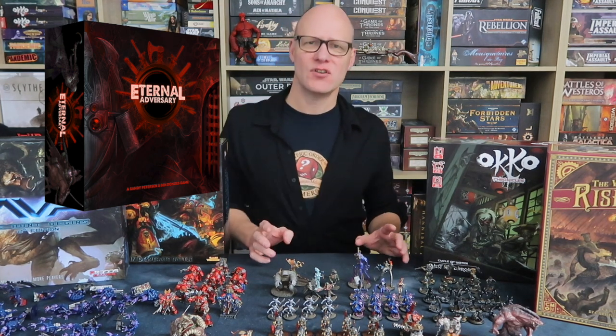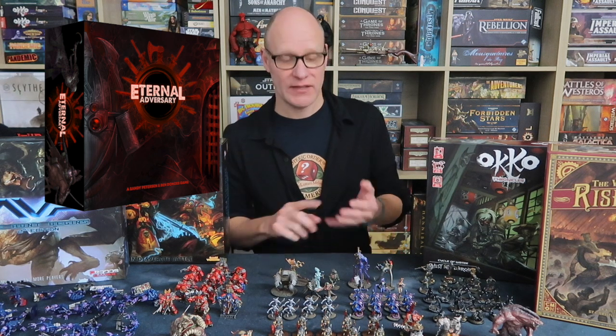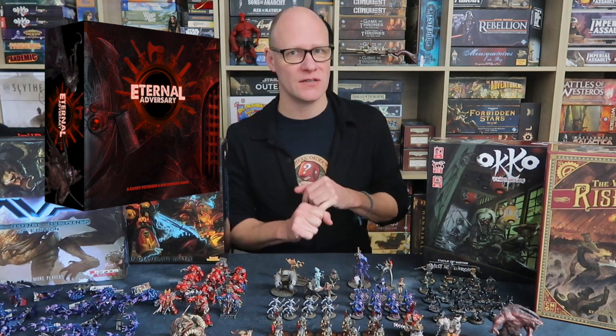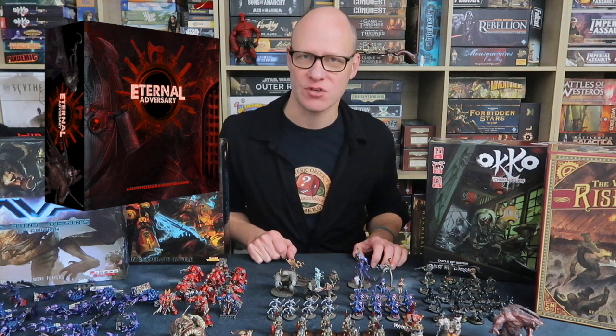Lots of miniatures, of course. It looks pretty spectacular. So Peterson Games, great people. I've worked with them in the past on Planet Apocalypse and Evil High Priest. I think Planet Apocalypse should be coming out soon. Really looking forward to that. I put a lot of work into that one. They do great stuff, so check it out, Eternal Adversary.